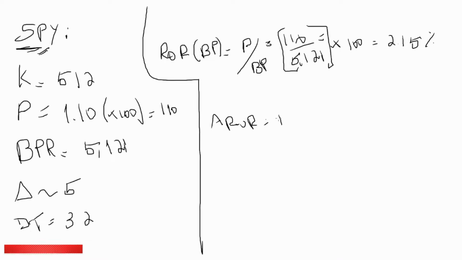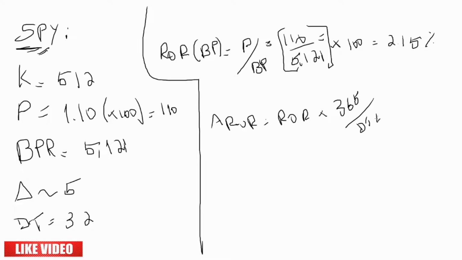We have to do our rate of return multiplied by, what word can I use here, the days in a year, let's call it just 365, okay? You can call this whatever you like. Divide by our DTE. This is taken to expiration, but you can do it if you close the trade early. If you close the trade early, this won't be DTE, it will be DIT, days in the trade, but you can name it whatever you like.